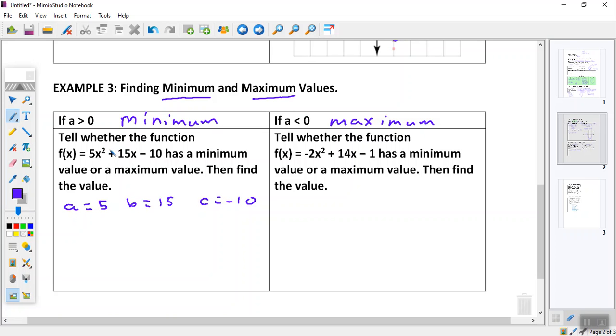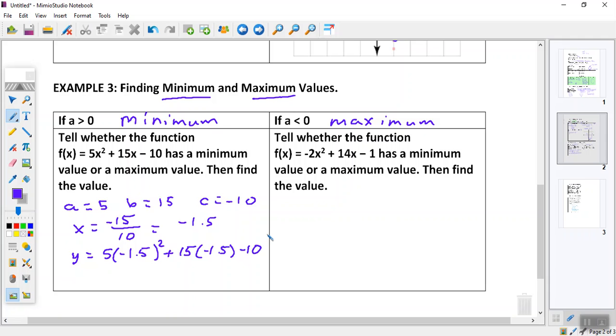Okay, so let's chat here. Line of symmetry first, so the opposite of B over 2 times A, which would be what? I don't like this one because it doesn't turn out nice and even, but wouldn't that be negative 1.5, kids? Yes. Okay, so now if you have a calculator right here, here's what I'm going to suggest. When you're putting stuff into your calculator, I would type it just like this. The Y value then is going to equal 5. What am I putting in for X? If you put negative 1.5 in parentheses like this and square it, type in exactly what I have right here after the equal sign, just like I'm putting it in here with the parentheses and everything like that.